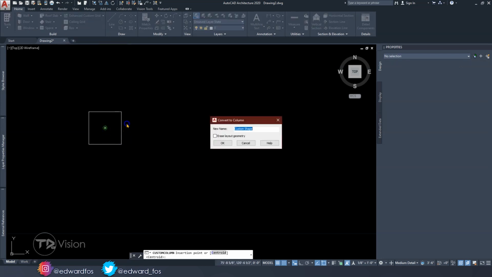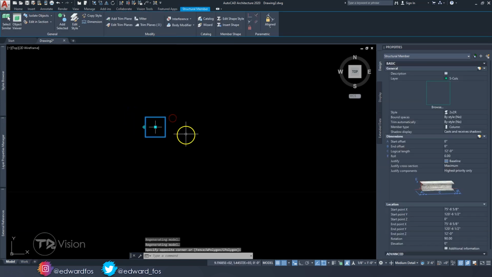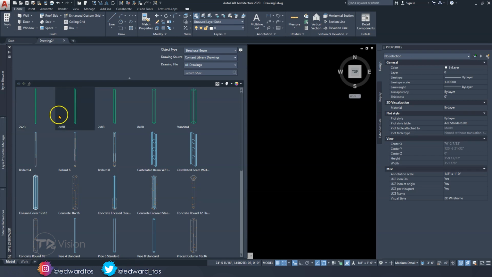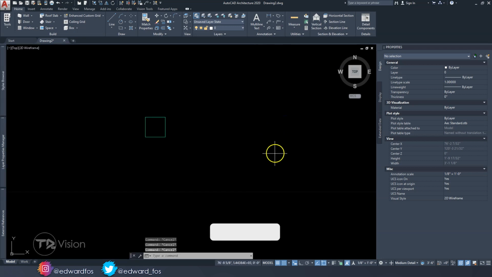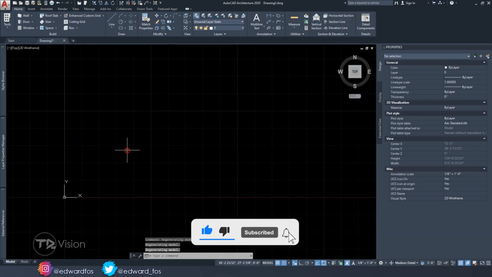Pick my center point, and I'm going to call this 2x2r, and the R stands for rough cut. All right, and we're going to erase the geometry. I'm going to hit OK. So this is what that looks like. And so now if we go to our style browser and look again, we can see that all of our various sizes are available: 2x2, 2x6, 2x8, and 8x8. Beautiful. So we can delete this, and then we can go ahead and start our design.